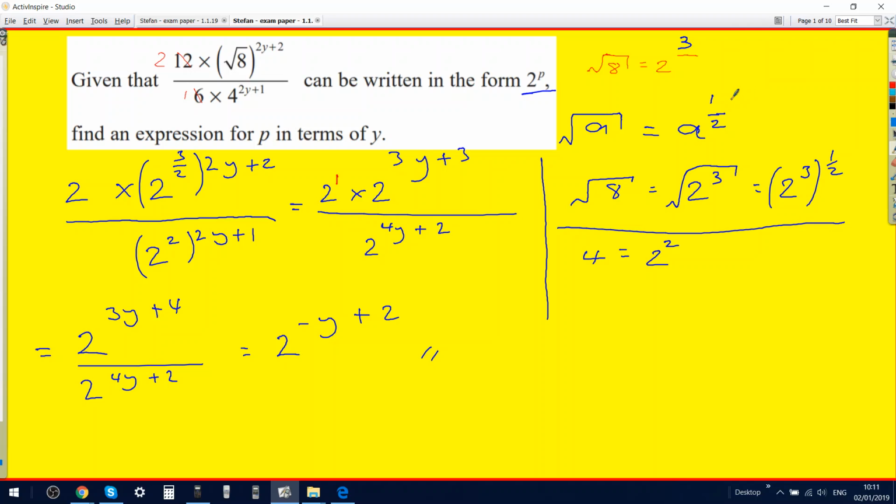Okay, how do you go about a question like this? So you make everything into powers, and then you use indice laws to get the answer. That's basically it. And don't be afraid, because it's like, well, that has y's and that doesn't. You still just add the powers together: 2y plus 2 plus 1. You still subtract the powers: 3y plus 4 minus 4y plus 2.